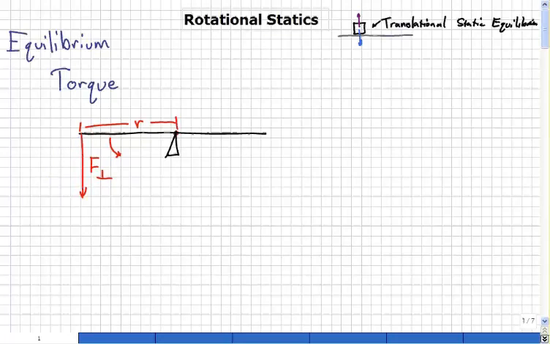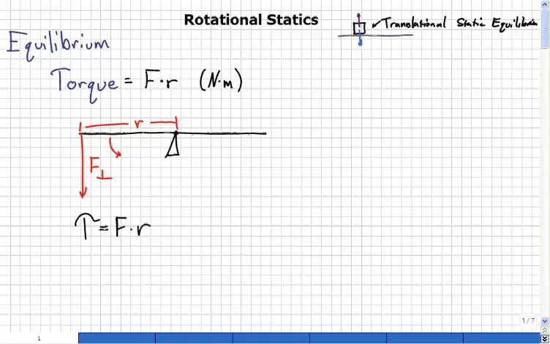So torque is equal to force times radius. And the units will be newtons times meters, or newton meters. More simply put, torque, we're going to use a funky t to represent this. It's actually the Greek letter tau, is going to be equal to force times radius.